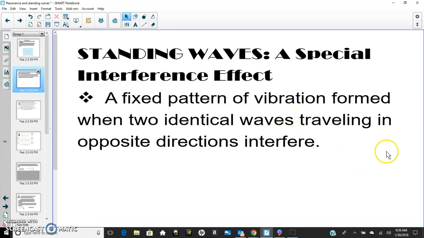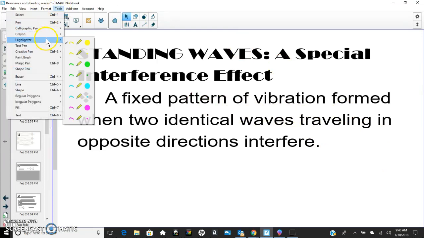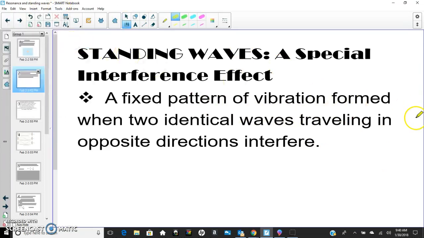We also want to talk about standing waves. Now, standing waves are very important with musical instruments. In a standing wave, they're really an interference effect. Now, we looked at one interference effect with beats where we had waves of slightly different frequencies interfering. In order to get standing waves, you need to have two identical waves interfere. And that's what occurs in musical instruments.